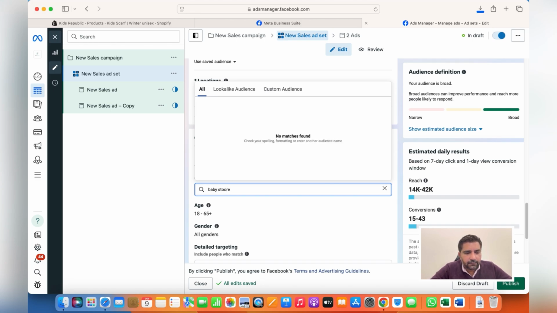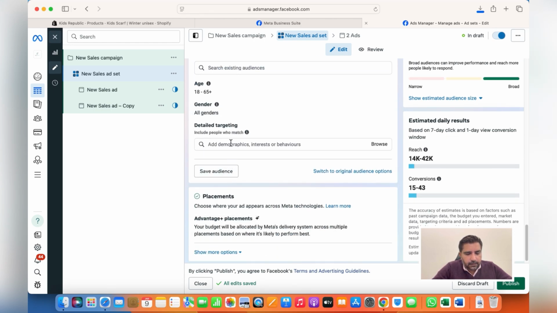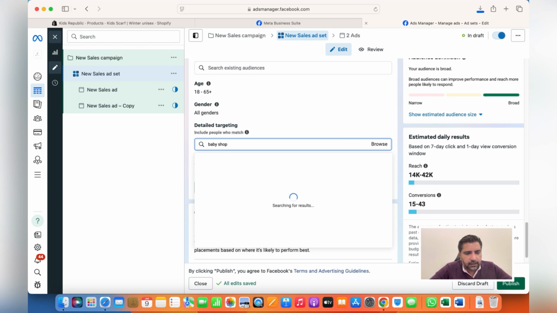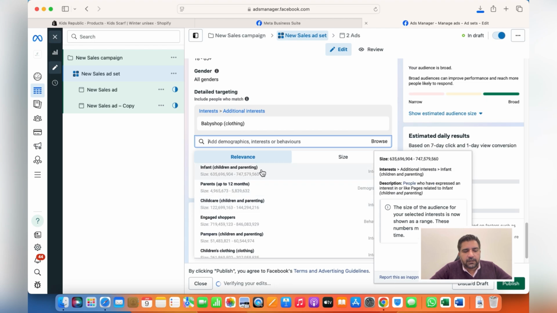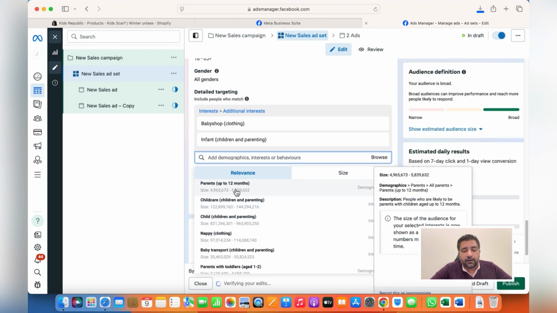The best part is if you put in one interest or behavior, what Facebook will do is automatically start giving you suggestions, which has really worked for me. The best way of choosing is you can see the size of that certain interest or behavior, shown over here. So choose whatever fits your business needs or whatever is more relatable to whatever you're selling.